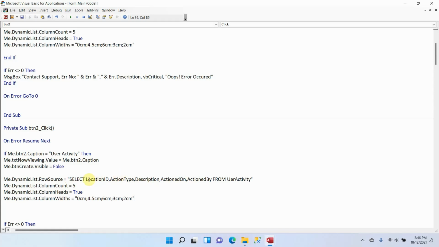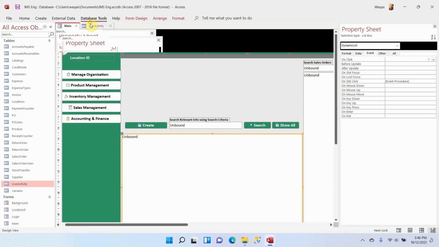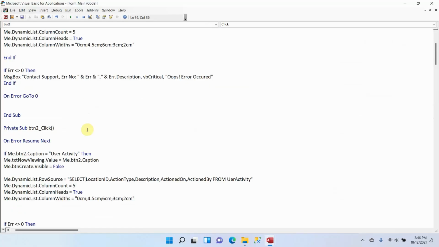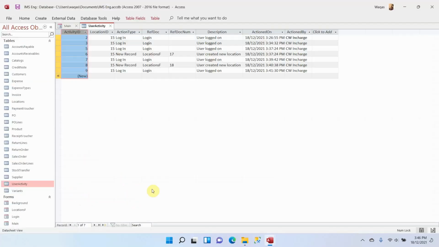Well, we are forgetting the activity ID, so 6. Column heads true, so the first one is not visible, second one is location ID.